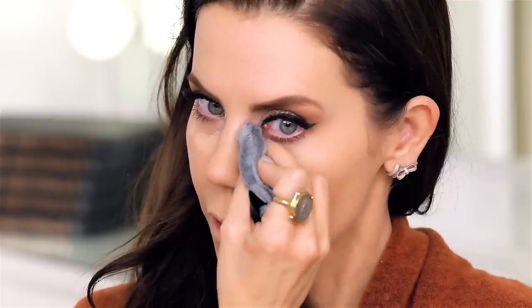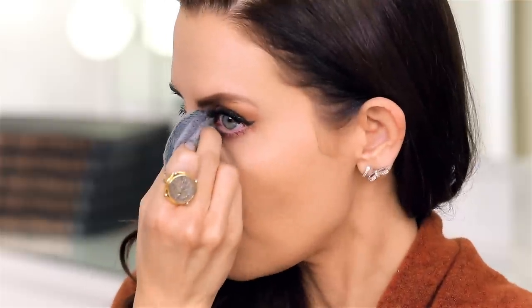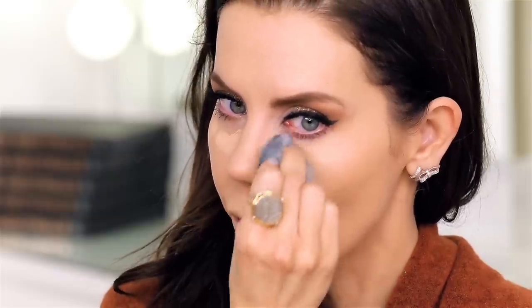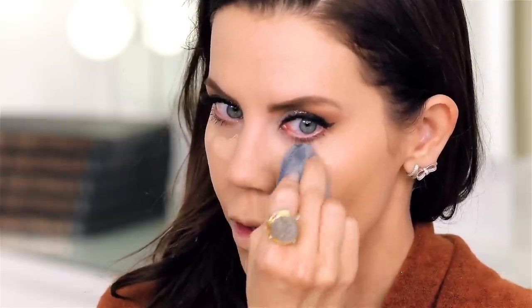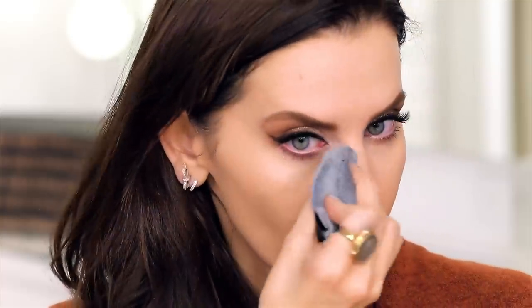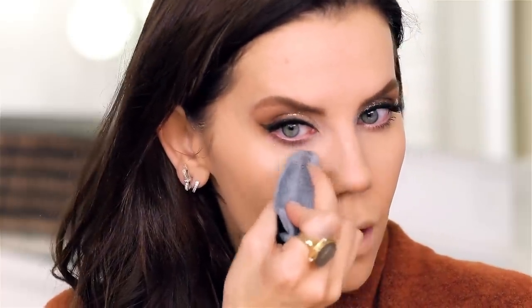And I'm just gonna start at the inner corner, and I almost tuck it up in here and press, because this area tends to not want to blend too. There are different areas of the face, because we're three-dimensional and we're not just flat, that require a little bit of extra TLC. And a lot of the time we tend to look straight on and we forget that we have these different angles. So something nice about this is you can really get up in there and blend and pat it out. And now we wanna set it and forget it.